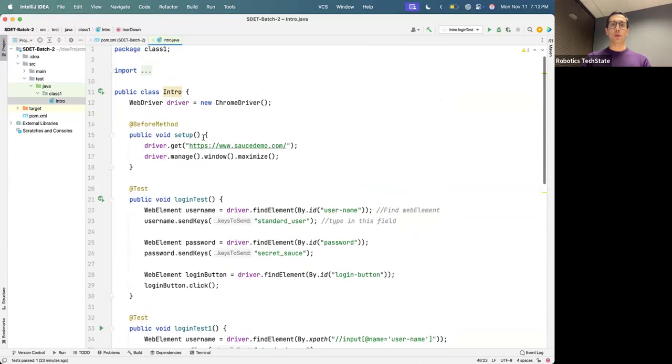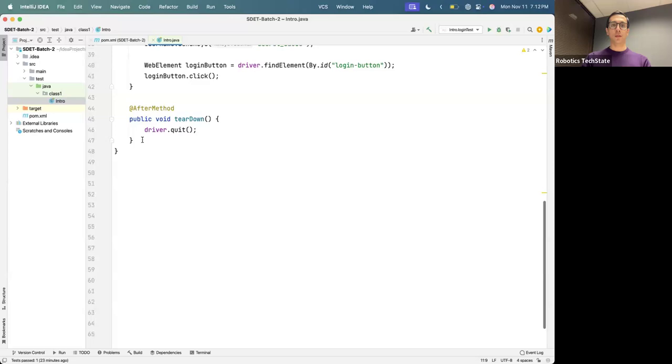Now run all your suite from here, not from the test, but from the class.